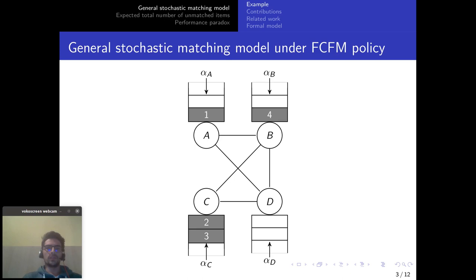Then it can be matched with either the QA or the QC. And in our work we are going to assume that there is a first come first match policy, which means that we're going to match new items with the oldest available one. So here I have noted the order of arrival with numbers and so the new item in the QB will be matched with the oldest one, which is the first one to arrive in the QA. And they will both leave the system instantaneously.